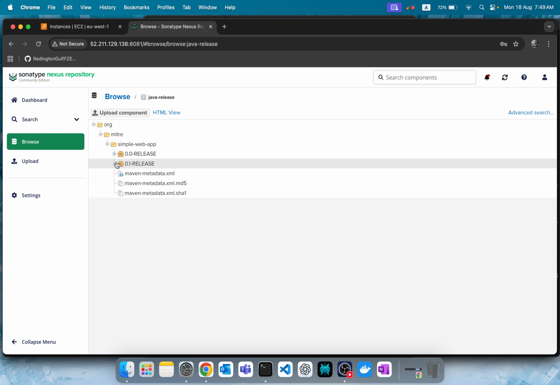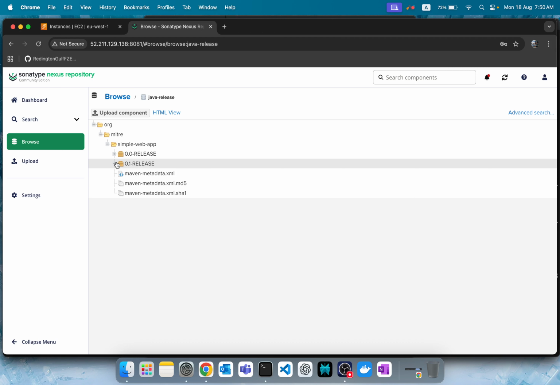To integrate Maven, there are two things we have to do. First, we have to open a server section for credentials, so that Maven is able to access Nexus. And another thing is the distribution management section, where it will use the repo URLs we mentioned there to upload the artifacts.